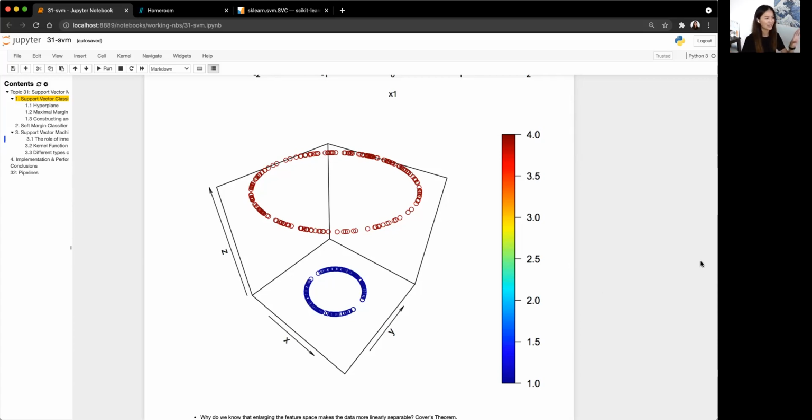Of course, this is a very clean example. It's never this clean, but the whole idea of a kernel trick is to think of ways that we can expand the feature space, maybe representing our feature space as a weird combination of other features, maybe making a new feature that is some polynomial combination of other features, just so that we can try and create this separation.